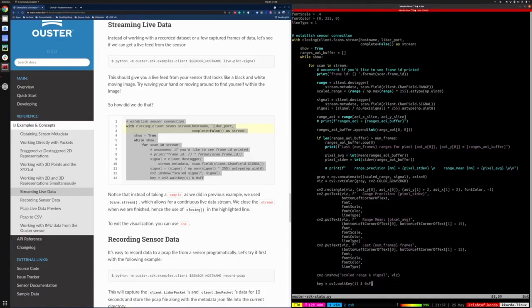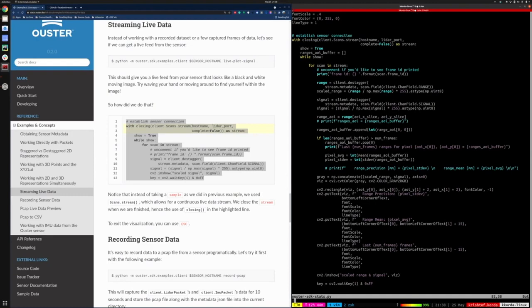Then we have to show that image using CV2 imShow. And same as before, we have the wait key waiting for the escape. The escape is this section right here. Basically, it's a hex value at a max value of FF.